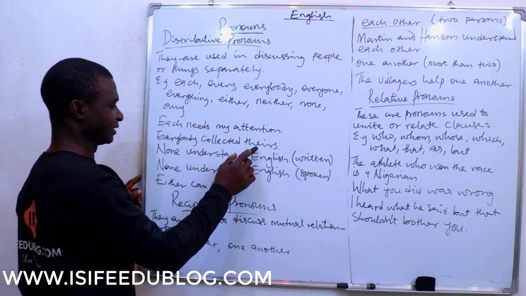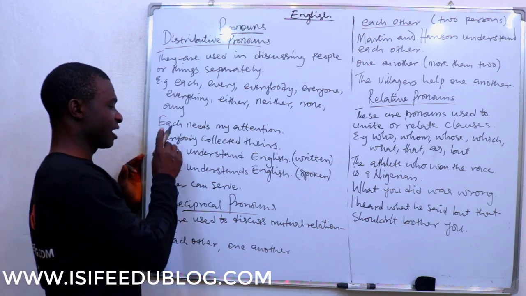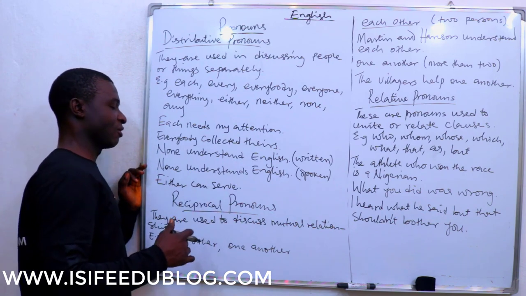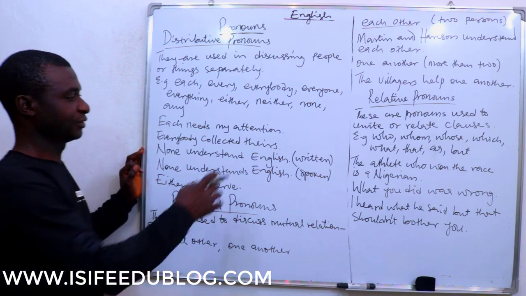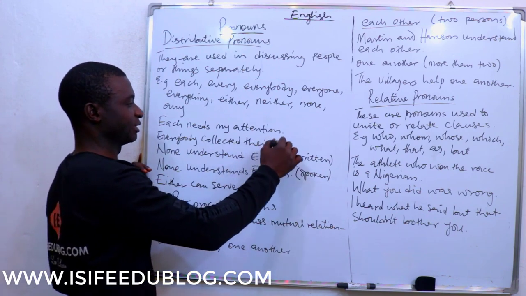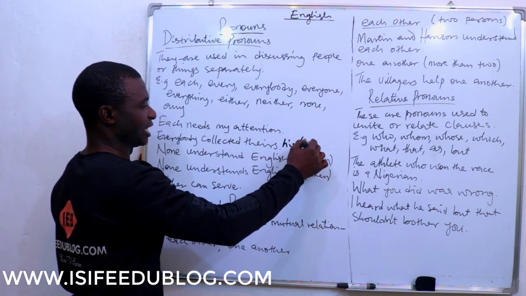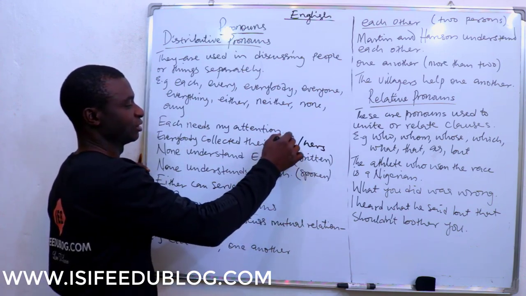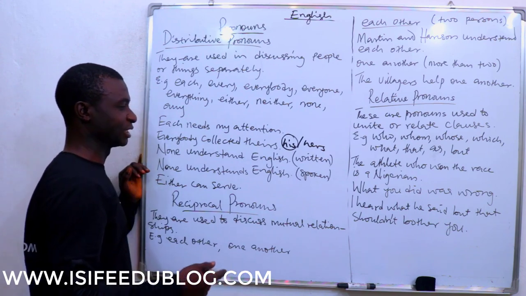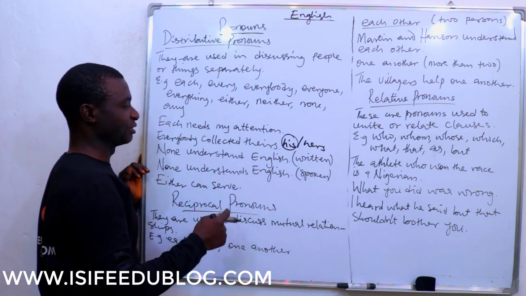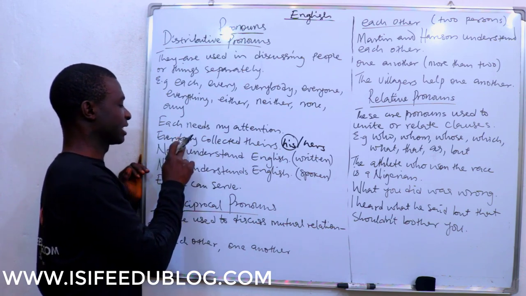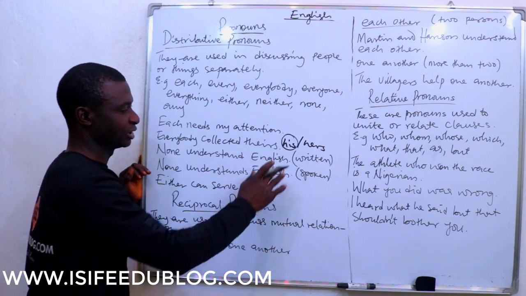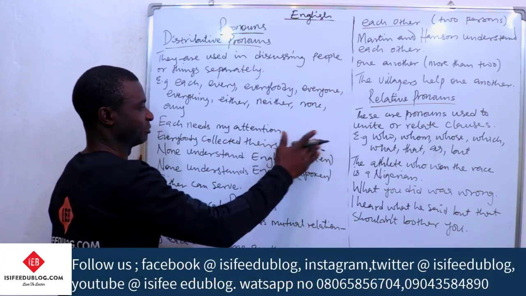Everybody collected theirs. You see it? We said everybody, yet we are using theirs. I had explained earlier that this is a way of settling the gender issue. Theirs shouldn't have been used. They should have been his or hers. But using his, which would have been the good way of speaking English in those days, does not serve anymore, because the argument is whether everybody is he or she. So we use theirs, which doesn't know gender, to solve this problem. Okay.